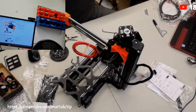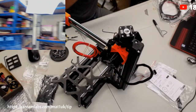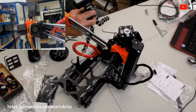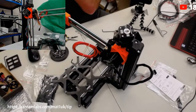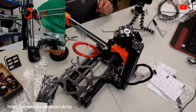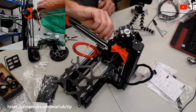Look at the picture on the screen. There, look. And then that's what we've got. So we're right. We are right. M3 by 20. M3 by 20. And that is going to go in there.